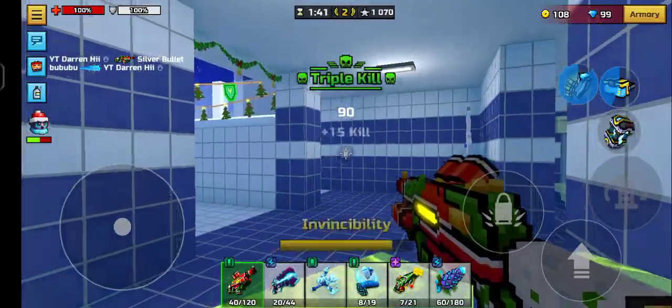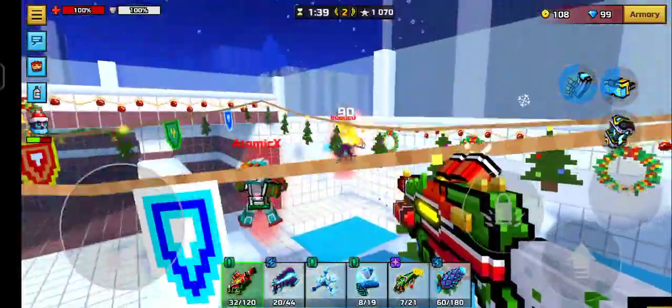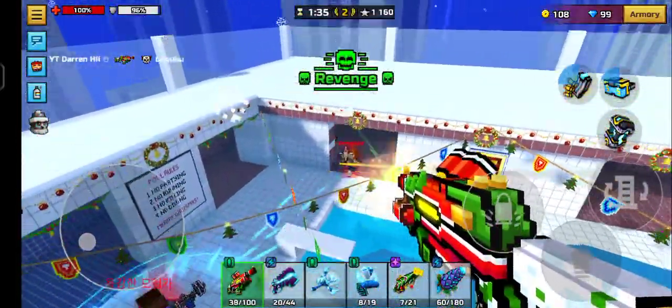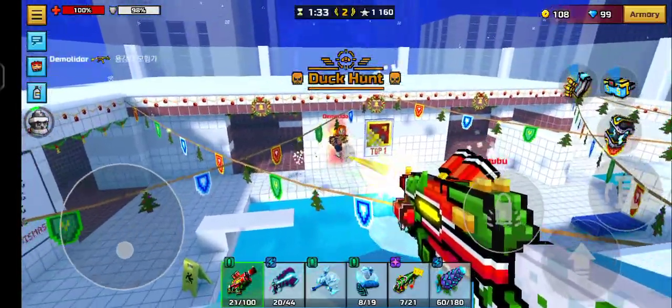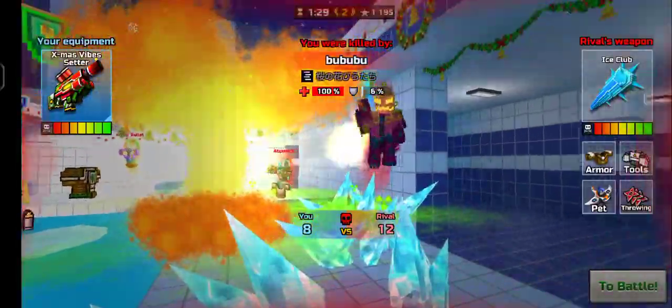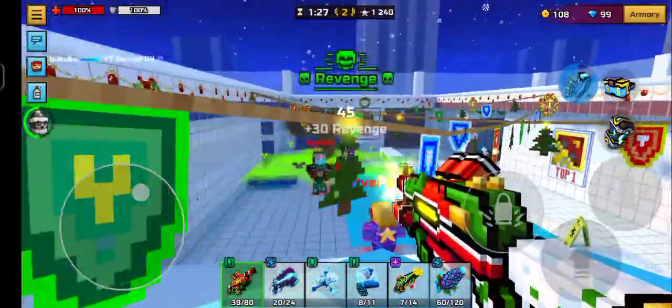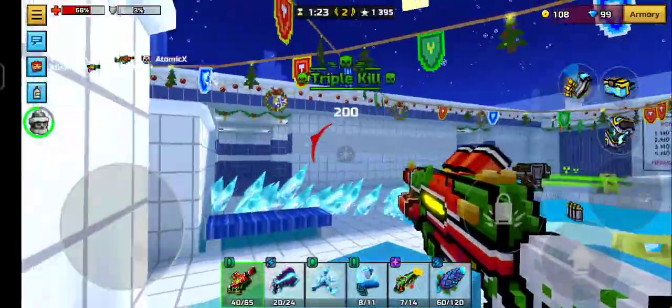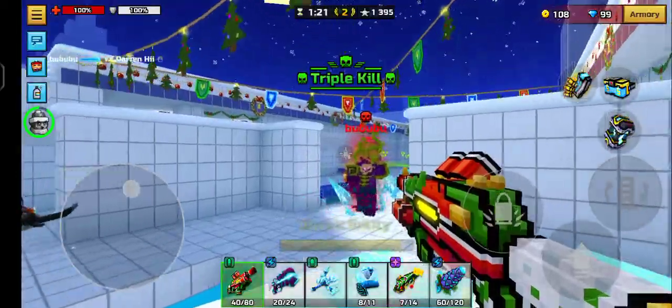Ice club. Stop spamming ice club, bro. Stop. And I kill him. Nice. Come on. Dead. Stop, please. Okay, this dude. Just spamming weapons right now. Triple kill. Super soldier, don't kill with the ice club. Are you kidding me?